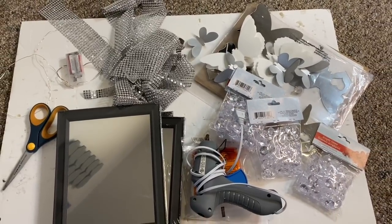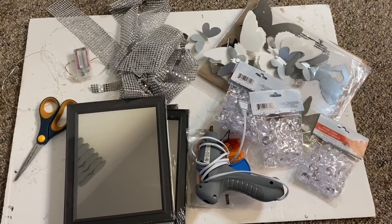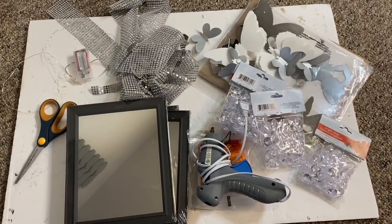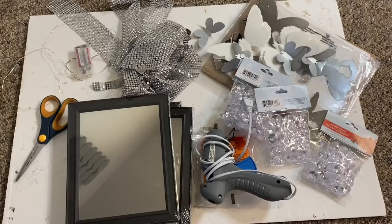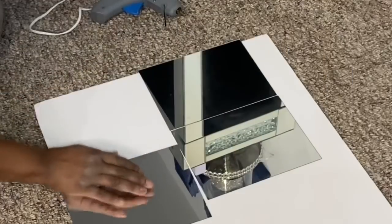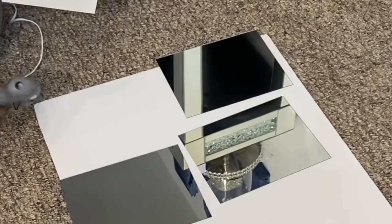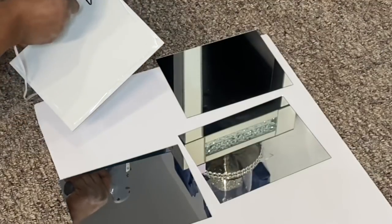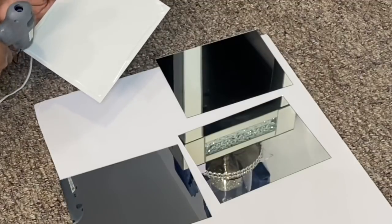I'm using 4 packs of Dollar Tree gems there. I'm using some butterflies that I recycled from my previous DIY, as well as Dollar Tree little screen lights. And I'm using some hot glue and glue sticks, as well as scissors. So here I have taken the mirrors out of the frames, and I'm going to glue them down to the foam board. And I'm going to glue them in the form of a square.